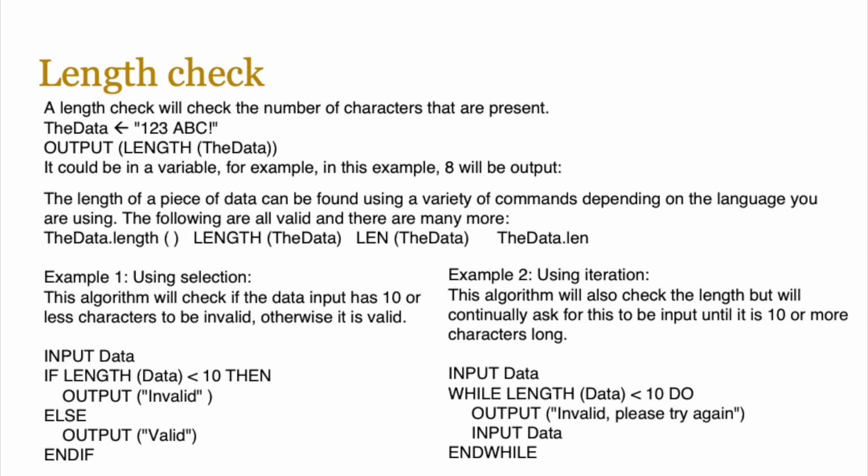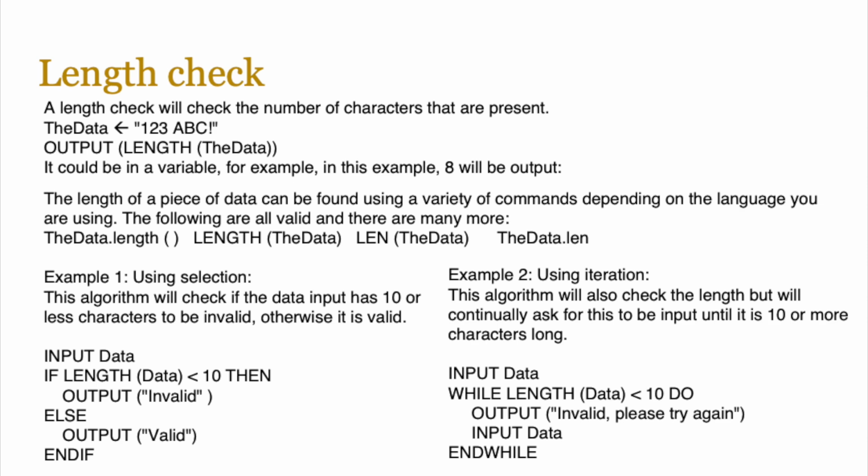Now you can use any type of pseudocode. You can say the data.length, length brackets the data, len brackets the data, or the data.length. All of them basically mean the same thing. We're going to work out the length. And this allows the programmer to code this function the way they want in their programming language.